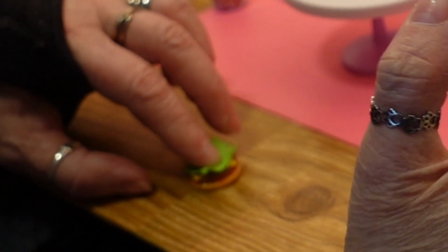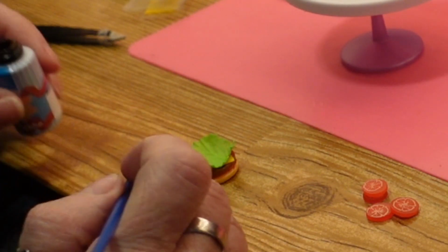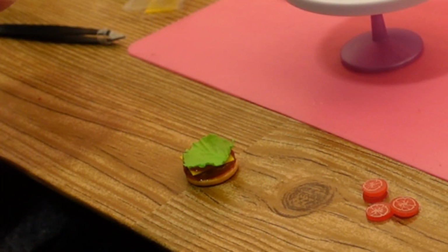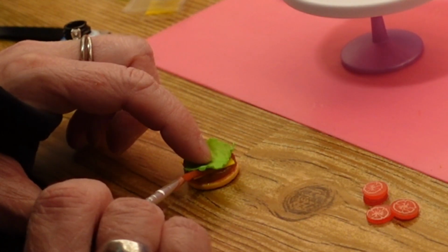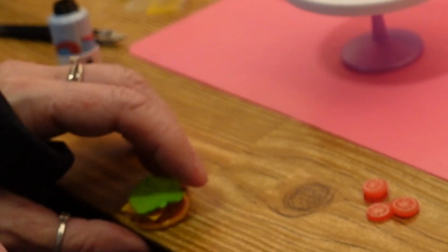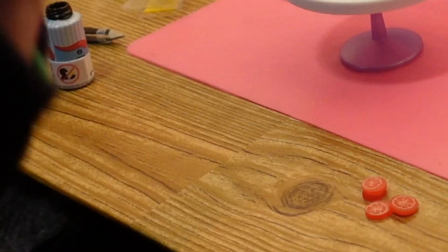So I'm going to drizzle some over it in a way that will encourage it to stay put. Or under the edge of the leaf or something. Might take building up the resin so that it touches that rounded leaf. Come on now. Sorry guys, I know I may not be in the frame, but I have to be able to see to make sure that it stays put. We don't want our hamburger to fall apart. Okay. Hopefully I have enough now. I will try to set it.